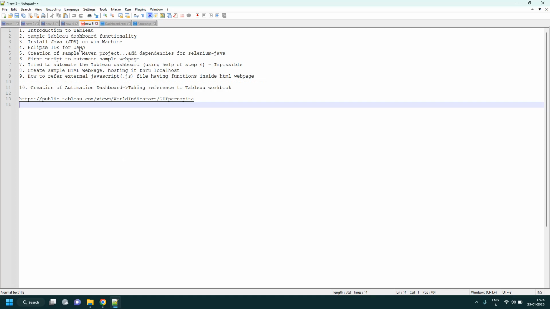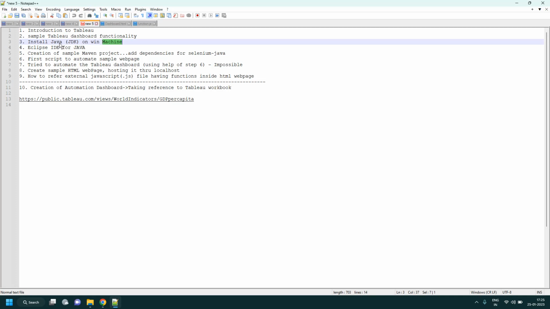So far we have covered an introduction to Tableau, and a sample Tableau dashboard's functionality, where we learned how to apply filters and other things, and then installed Java. Because from this point we are proceeding towards the automation. Before automating the Tableau dashboard, we will be taking Java and Selenium's help.